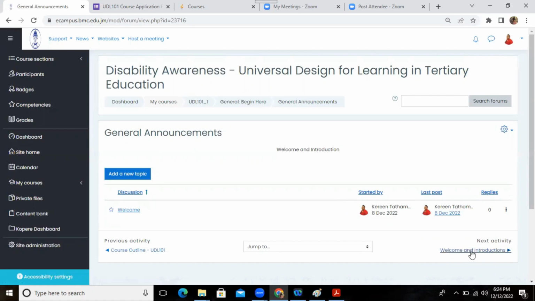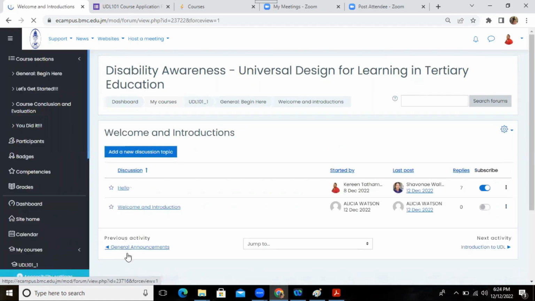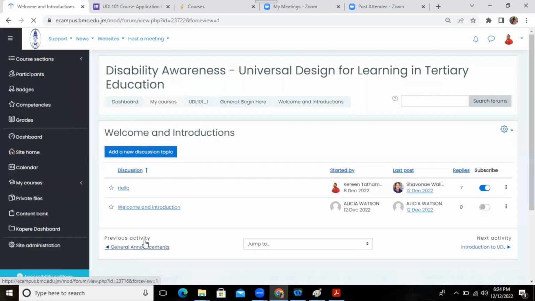So you can click on this to move forward. And there's always the back button as well, Previous Activity. So you can move forward and backward, as well as use the menu bar at the top for navigation. All right, so I'm in, and I would have added this hello message.